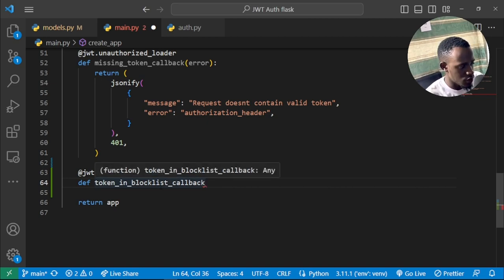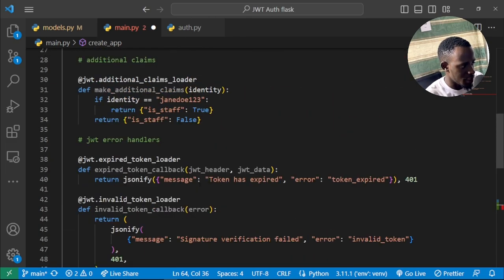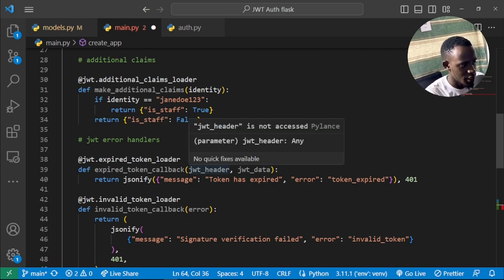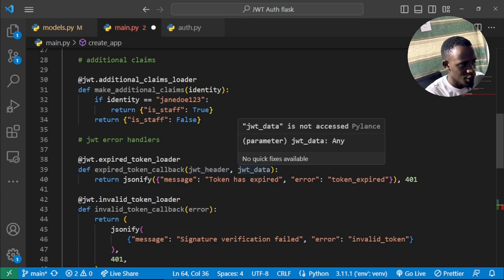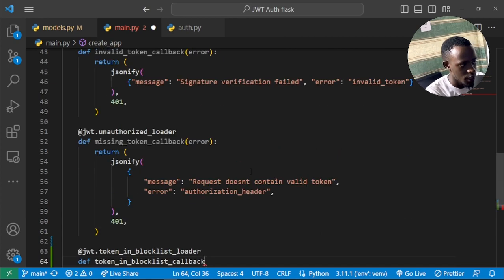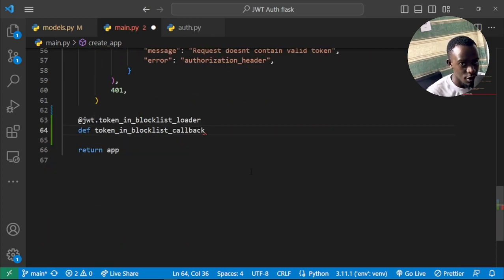So just like we did in these past examples when we were doing error handling, we're going to also require the JWT headers and the JWT data. And from this JWT data, we shall have access to the JWT identifier, or what we call the JTI. So once we get the JTI, then we'll have to query our database to check if our token actually exists within our database. So for us to do that, we shall still have to provide those two specific attributes.